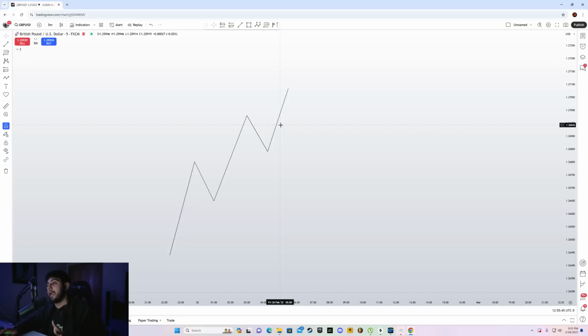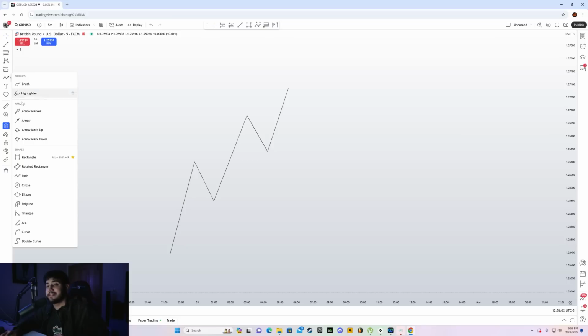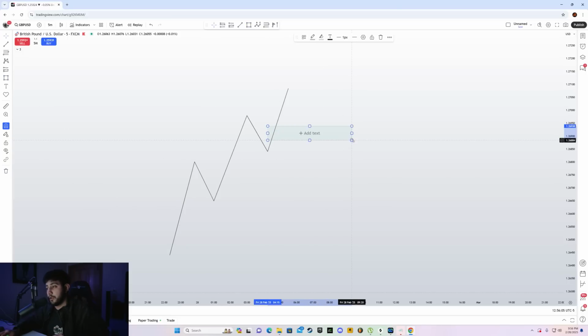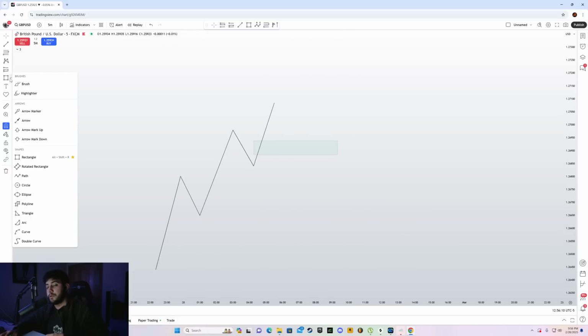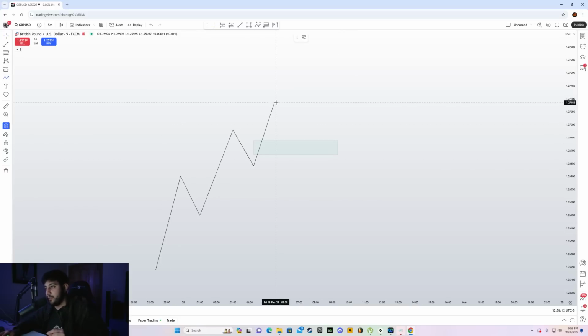That's step one. Now, all you got to do is mark out key levels, or for our ICT students, we call them PD arrays. So order blocks, fair value gaps, and inverse fair value gaps. I stick to order blocks and fair value gaps for this strategy. All right. So the second step is marking out order blocks. So when you have an order block on the 4-hour time frame, what you want to do is wait for price to come back down in this 4-hour order block. Now, when it comes down to this 4-hour order block, you have to go to the 15-minute time frame.